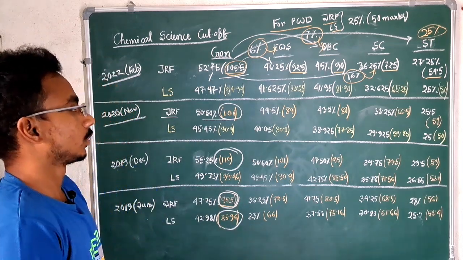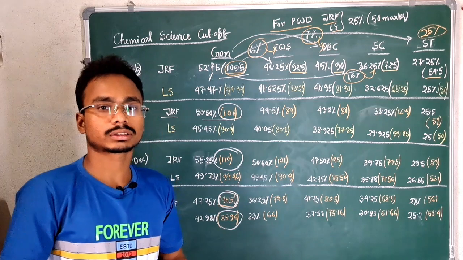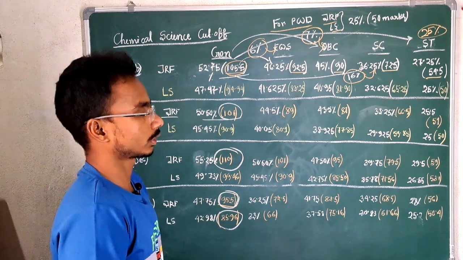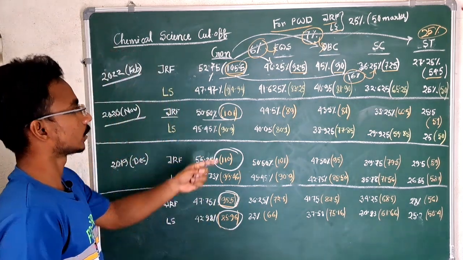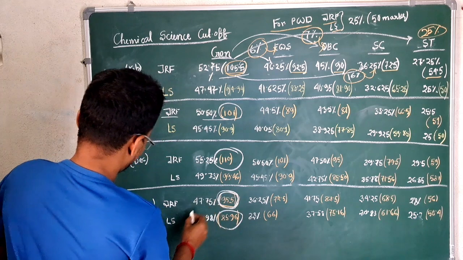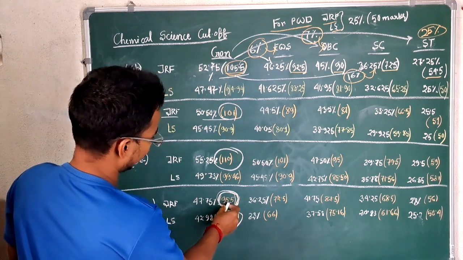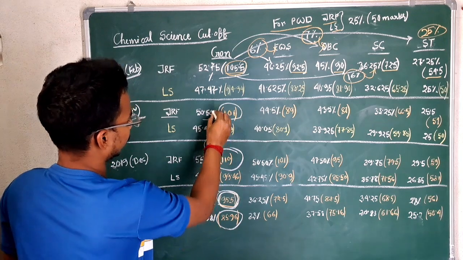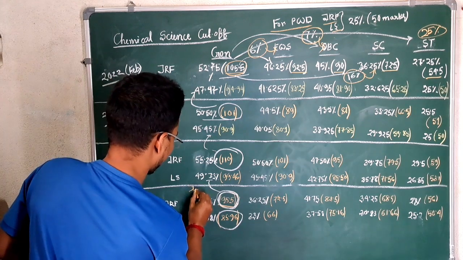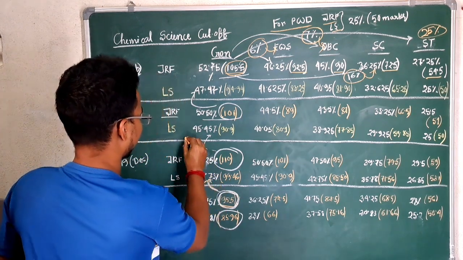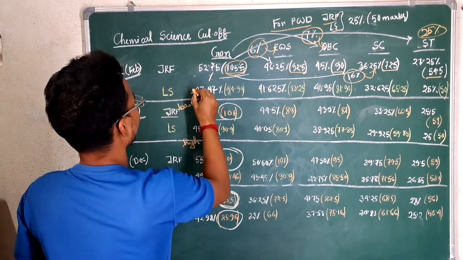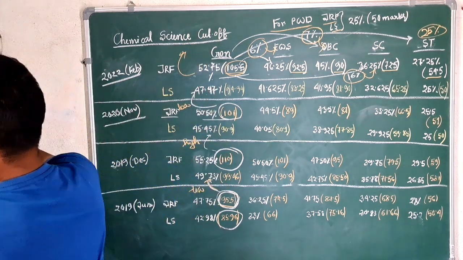But this time, I asked many of my friends and other juniors, they told that this time the question paper was little bit tough. So we can guess that this time, the cutoff will be lower than February month. You can see here that in June month, the cutoff was low. Then it goes high, then low, then high. This is low from here to here, then it goes high, then low. So we can expect that this time the cutoff will go low.